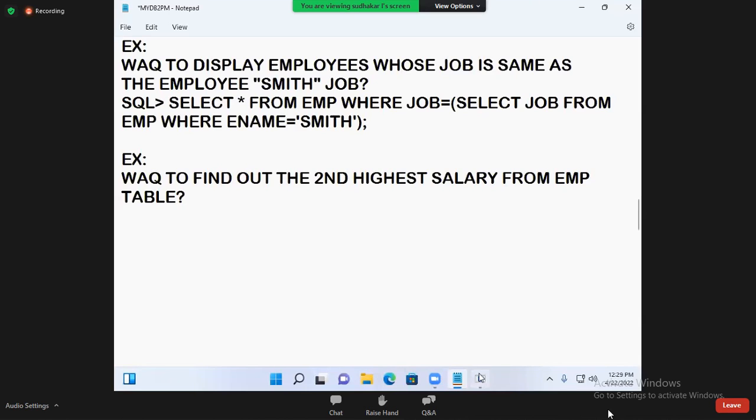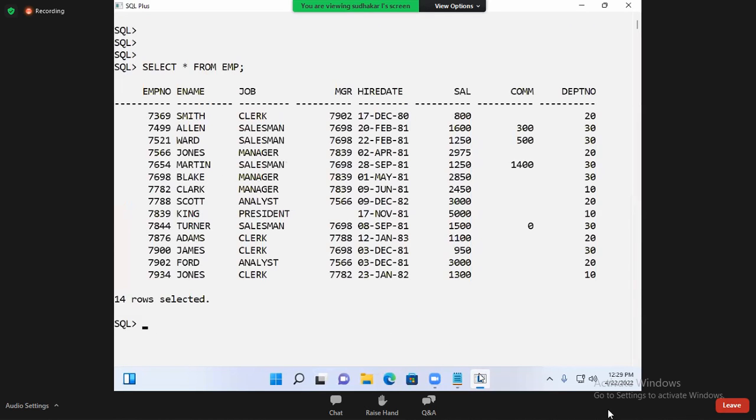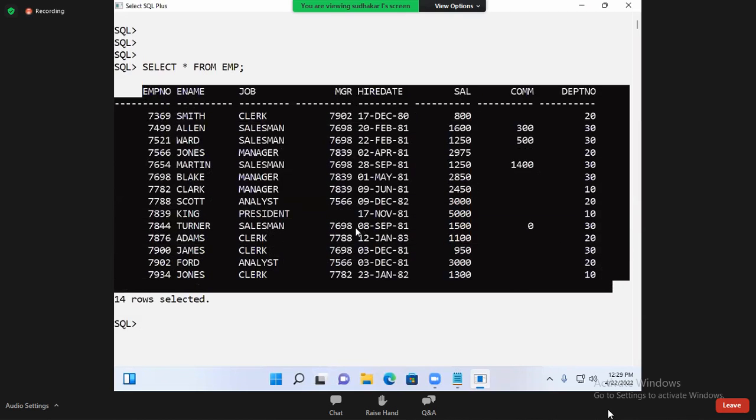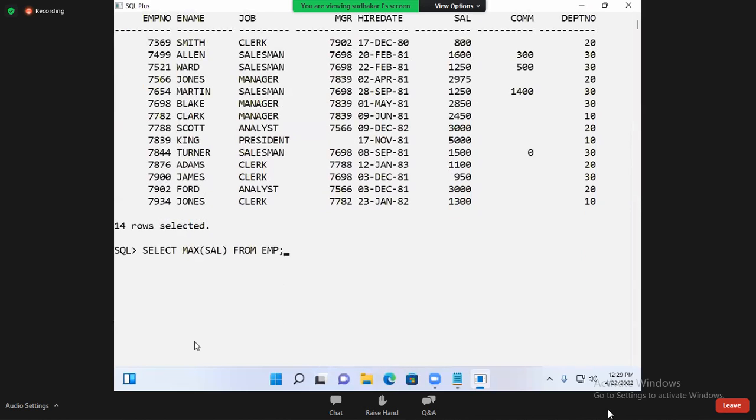Here, observe, all of you. This is my table, guys. Total how many rows? 14, and there are 14 people's salaries. Suppose I'm writing my query like select max of salary from EMP table. If I run this query, what happens? Will this query check the entire table or only a few rows? Entire table.